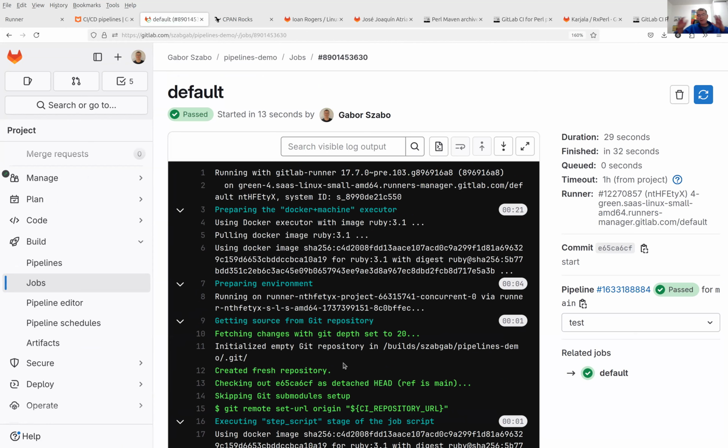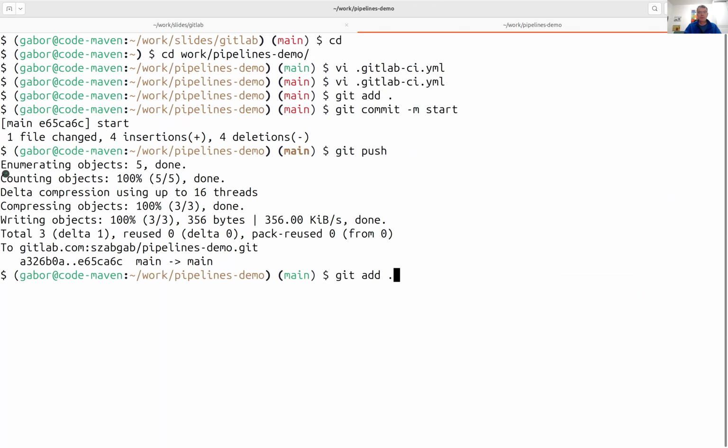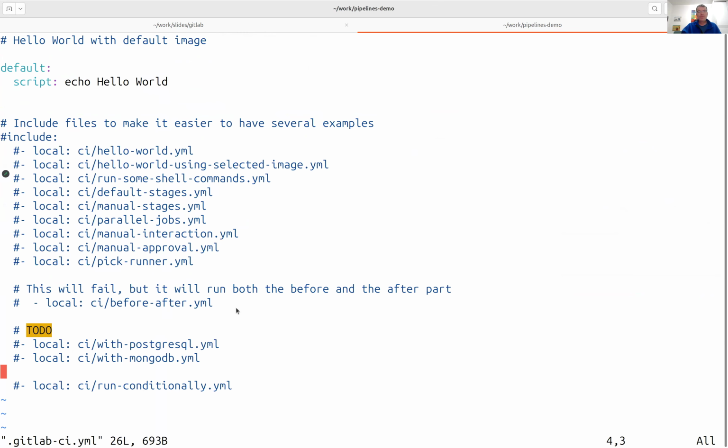Once that event happens, GitLab picks up this file, reads it, and executes whatever is written in there. In this one we only had a job called default, which has a single command, echo hello world.